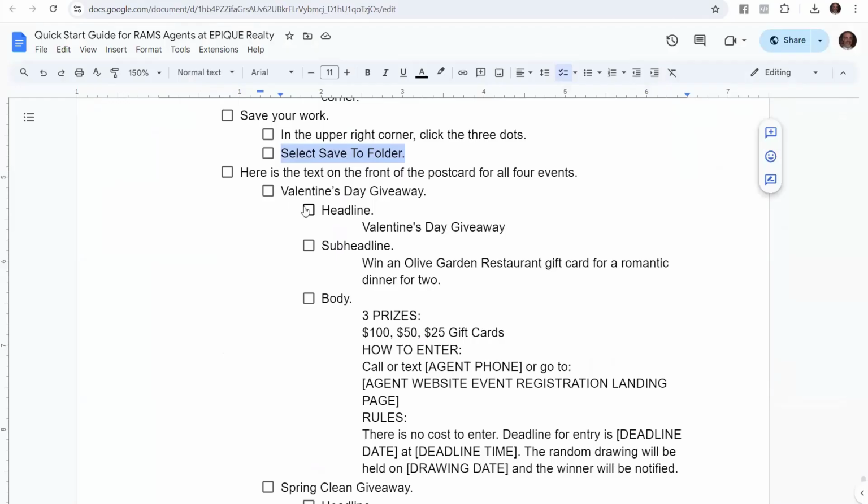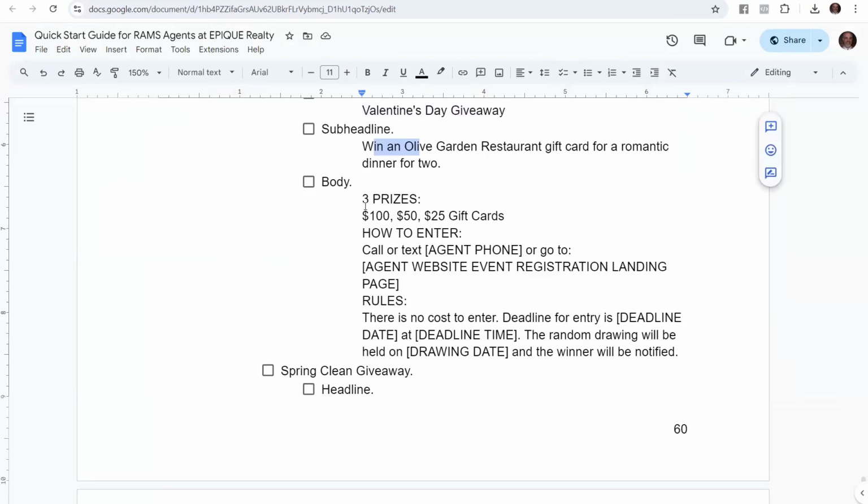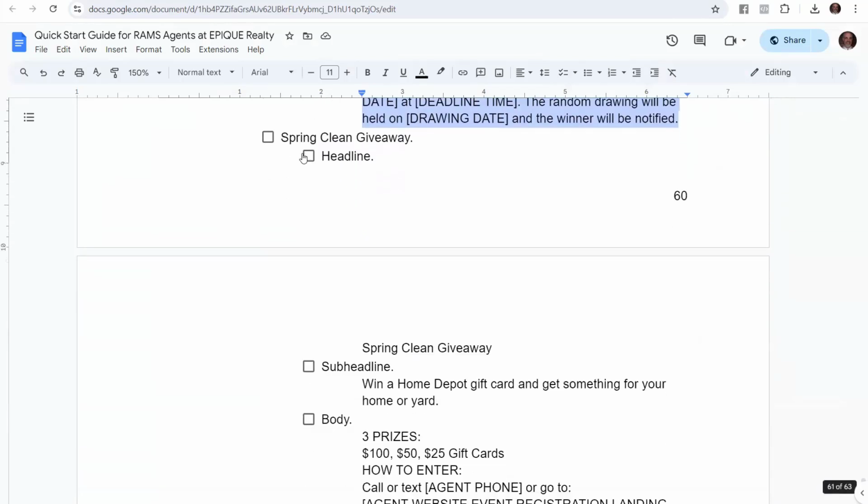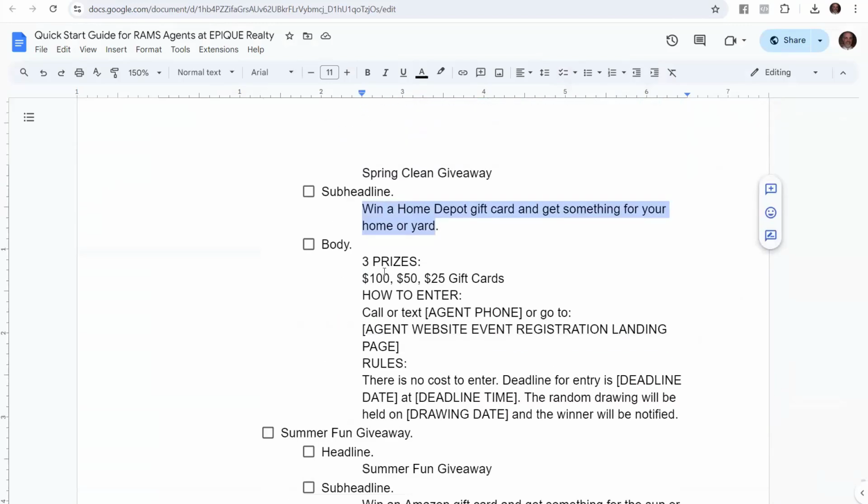And here, by the way, is the text on the front of all of the 4 postcards. So we've got Valentine's Day giveaway, the headline, the sub-headline, and the body. Boom, excellent. And then for the Spring Clean, we've got the headline and the sub-headline and the body.